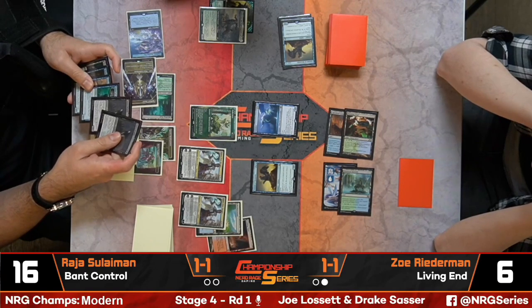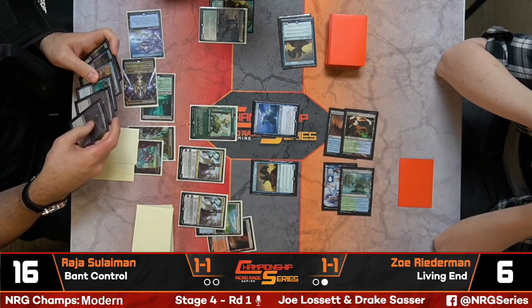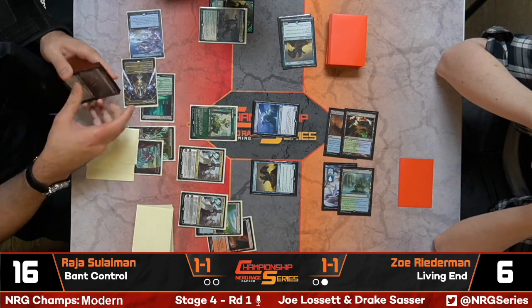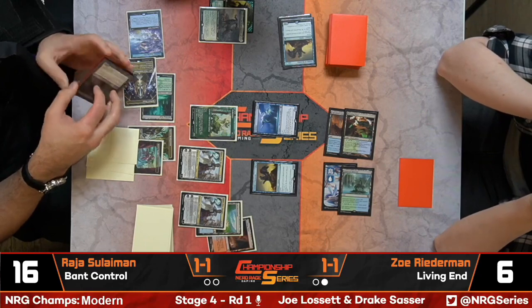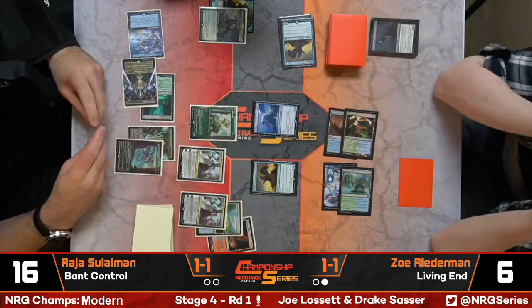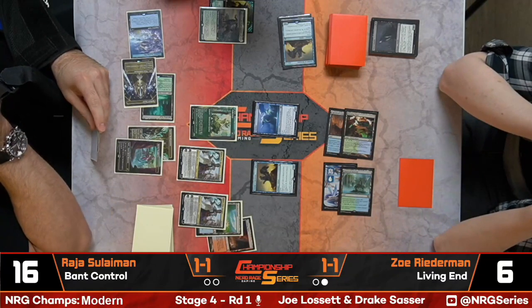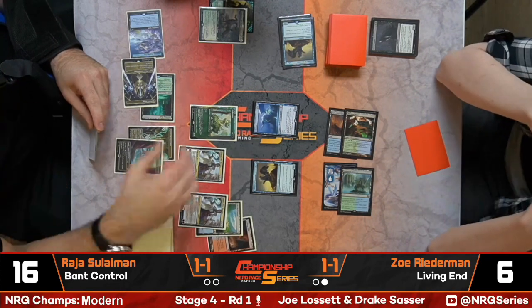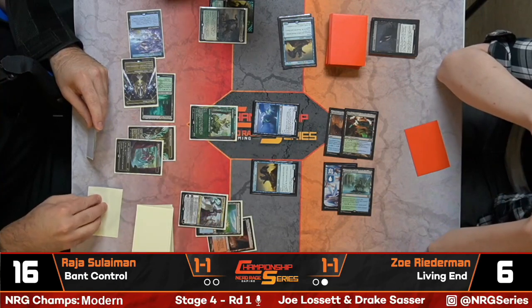So what is Raja doing? I'm curious what information he's trying to understand here. Zoe has one card left in hand. He's trying to figure out, well, if there's Living End, how screwed am I? Also, she cycled a Street Wraith in response to the Teferi, but before subtletying. So I think he's trying to derive what that last card in Zoe's hand is and what her plan is, based on the previous turn she took.